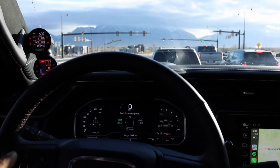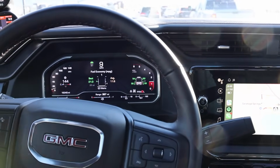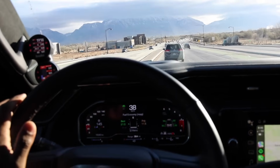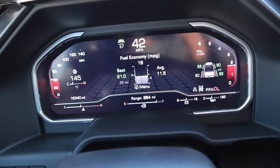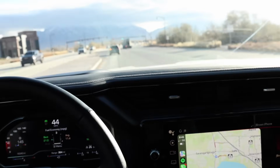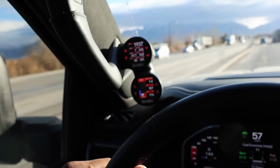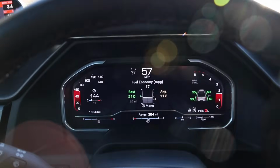But yes, I will show you guys something really quickly. I just noticed, even though GM doesn't give you a DPF monitor, the only way you'll know if your truck is doing an active regen is if you're in this page under fuel economy and you take your foot off to coast. Now, my foot is off the throttle, and you guys notice how my MPG is not going up to 99. That's how you know when your truck is doing an active regen. So if you don't have the money quite yet to get this, because they're not that expensive, I think they're like $295, and you don't have to get the dual. I have the dual because I like a lot of information. But as far as this goes, this is how you'll know.